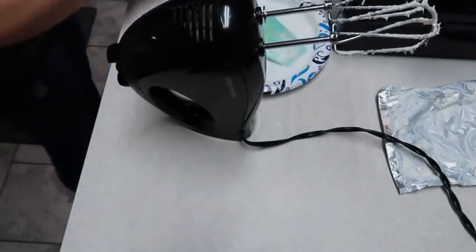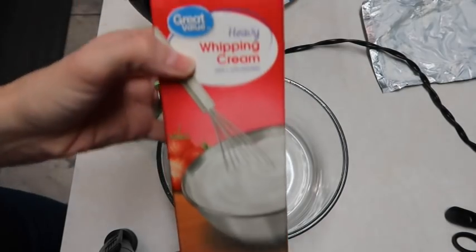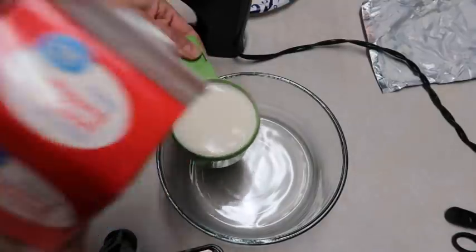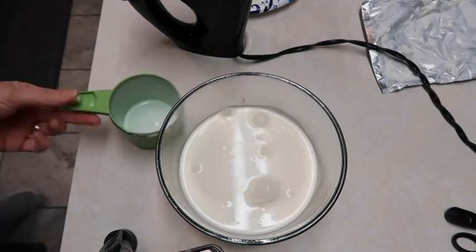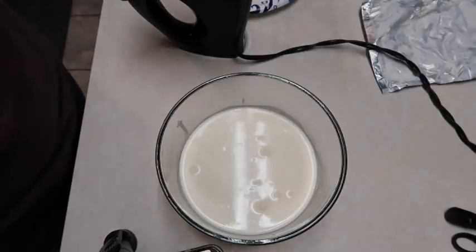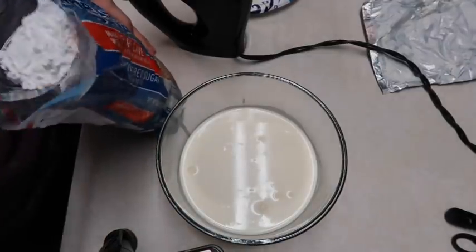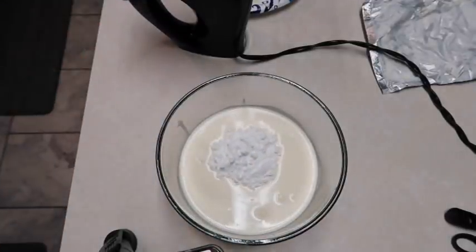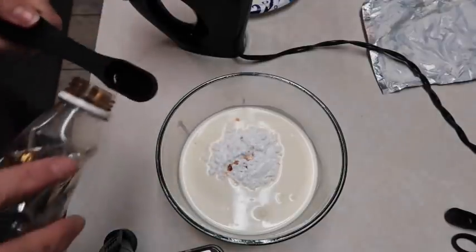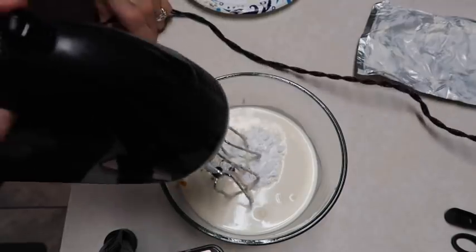Next I'm going to make some homemade whipped cream to mix into it. I have just the heavy whipping cream from Walmart and we're going to mix a cup of that. My husband usually makes it but I helped his mom and she always makes homemade, so I think I remember how. I'm going to add in some powdered sugar - I'll just kind of start and then taste it. I'm also going to throw in just a tad - maybe about a half a teaspoon of vanilla - and now we're going to mix this up.